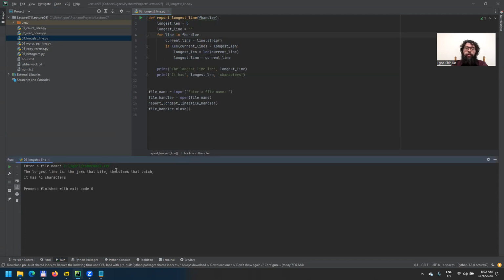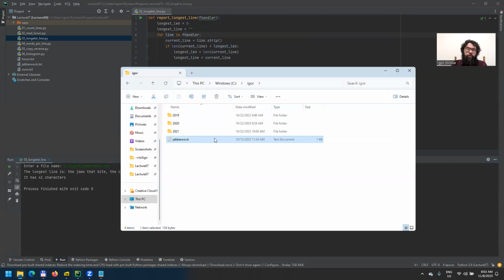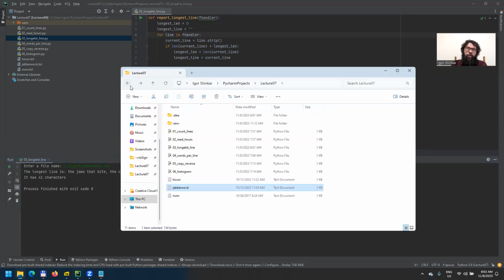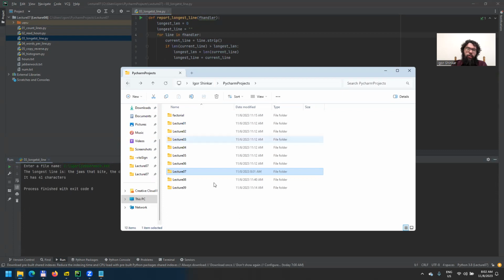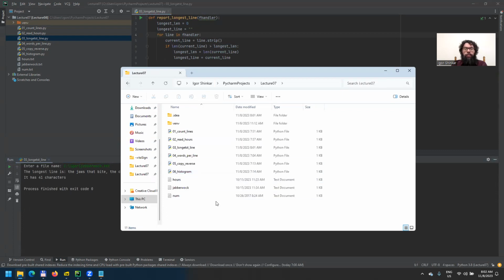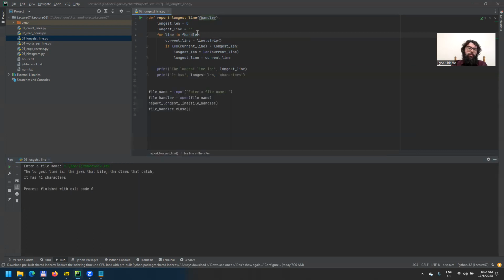And it still reads the file from there. Okay, so usually, at least for this course, the name of the file will sit in the same folder as our working folder, namely where we have all our Python files, but it doesn't have to be. It can sit anywhere. All right, so let me go back to my folder.